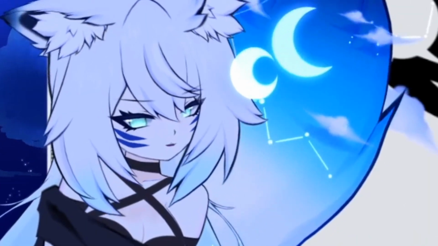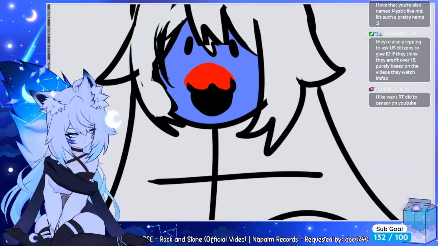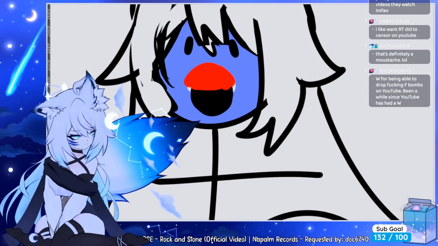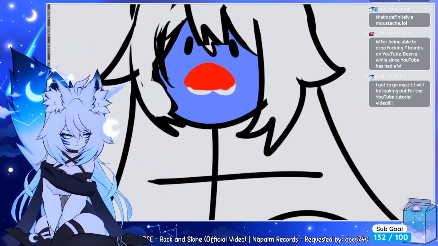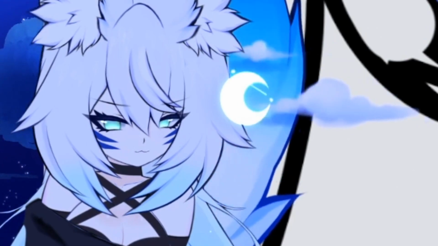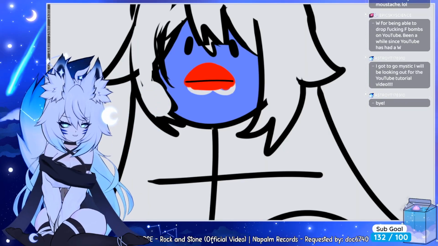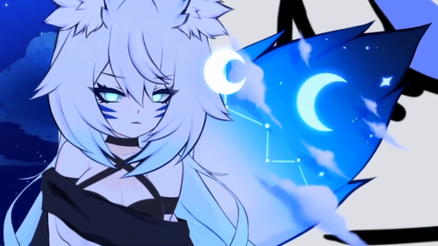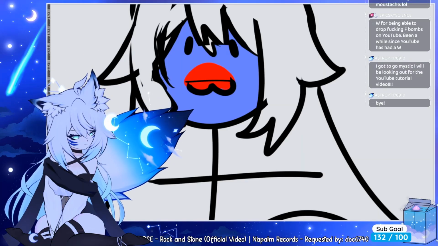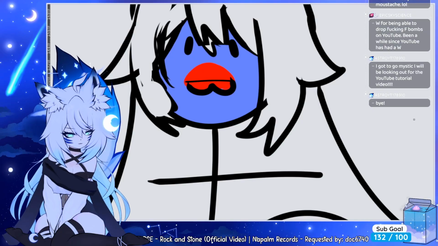So that's a problem. So we're gonna once again do the same thing we did for the top of the mouth. But of course we need a bottom lip. So what I'm gonna do is I'm just gonna hide the top lip real quick there. I'm also gonna hide the inner mouth. I'm gonna do just a straight line because it makes it easier for rigging. And you can change this when you do the actual rig itself. And this will be hidden underneath the top lip skin and the top lip. And then you'll be able to edit it in the rigging software. So what we'll do is we'll move it underneath the layer. And then, actually before we do that, that's what we'll do after.